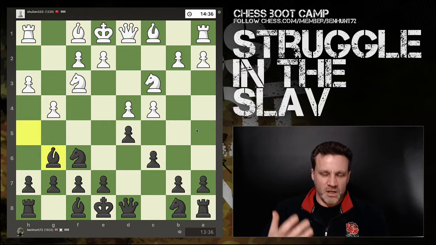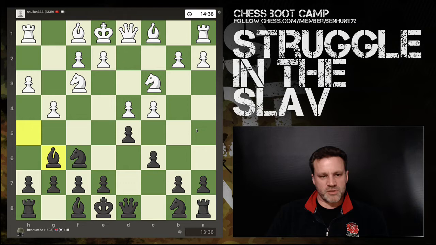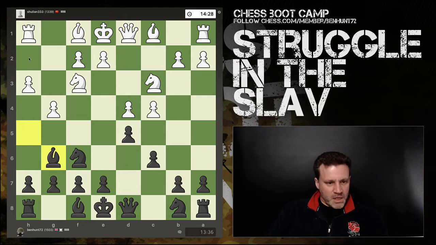There's no real massive compelling reason to sack a minor piece for two pawns at this point. Let's keep the stuff on the board. And I'm quite encouraged by the fact that white has already thrown quite a few pawns up. So where's he going to find safety for his king? That is the question.